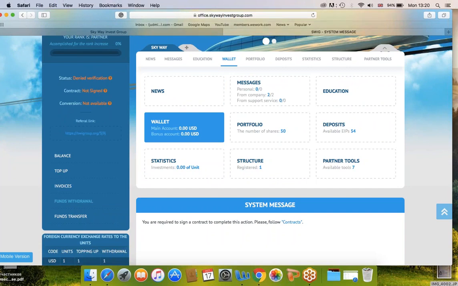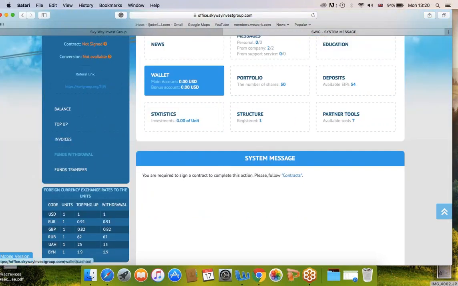They need to make sure that verification is done successfully, and you have the green flag here, as well as the contract signed successfully. Because as I mentioned before, the contract allows you to take the commission and to talk about the company services. So it is in your interest that your verification is green, proceed, and your contract is green, signed.